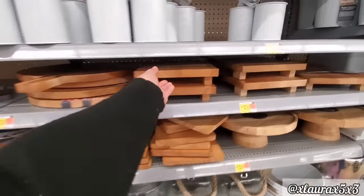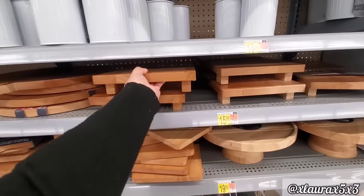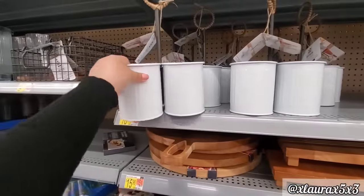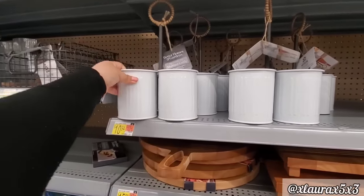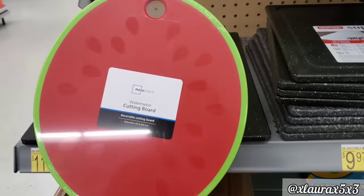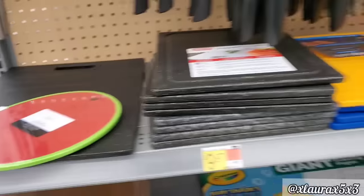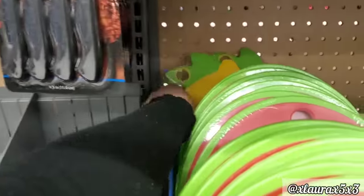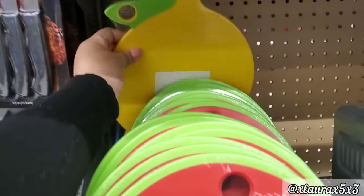And then look at everything they have here. They have some boards, they have these stands for $16. They do have these metal caddies — $10.94. Do you guys remember the cutting boards I showed you last time? They added a watermelon version — these are $5. Here's the display and they still have the lemon ones I showed you last time. These are by Mainstays, again $5.